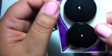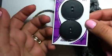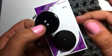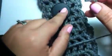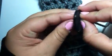Now that you have your actual headband, we are going to get a piece of the yarn, and I get these buttons. You can see I get 2 of them for 97 cents at Walmart, so they're fairly inexpensive. If you're making your flowers a little smaller, you can get the smaller ones, so you get 4 of them for the same price. I try to match the color of the button to the headband, but they didn't have any gray one this time.